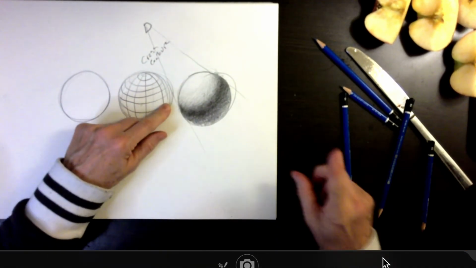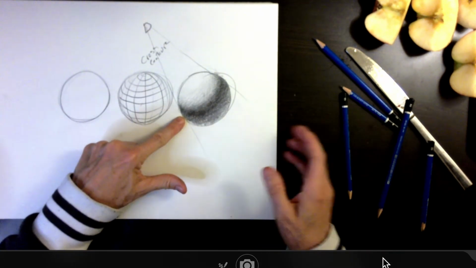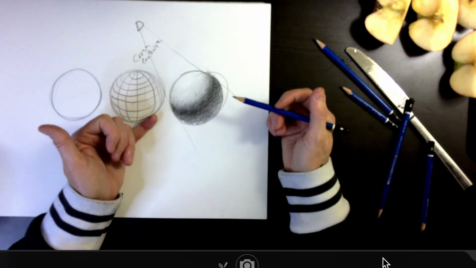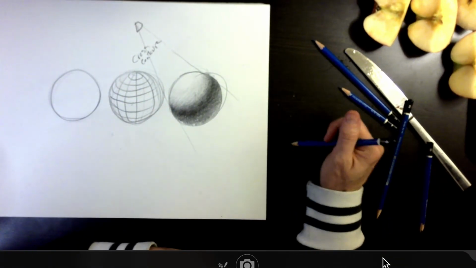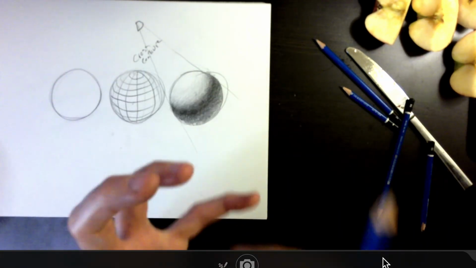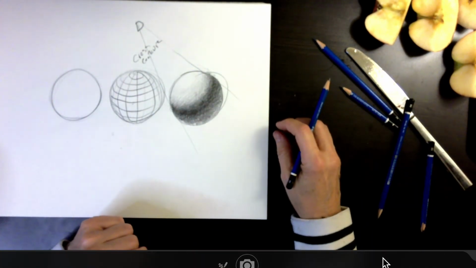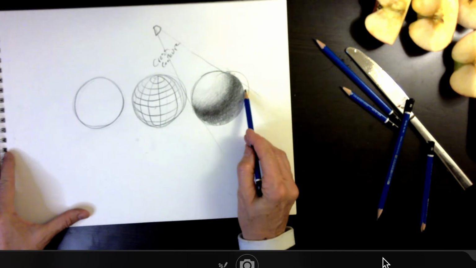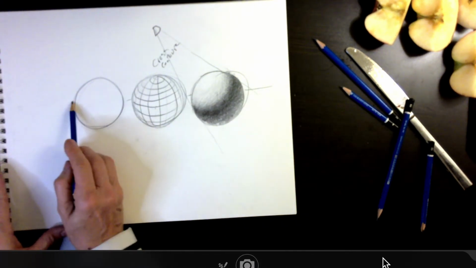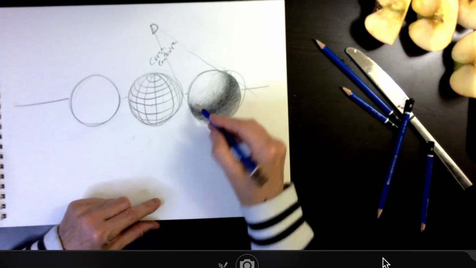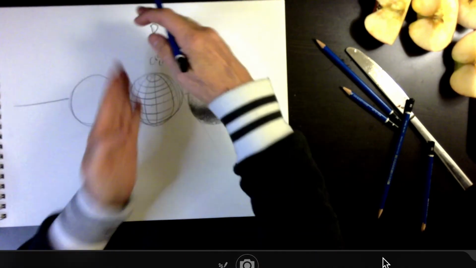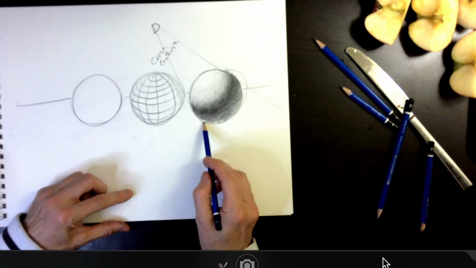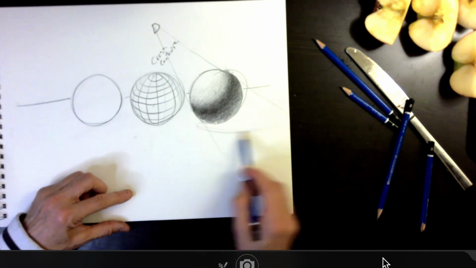Okay, and then now one of the most significant aspects of creating the illusion of 3 dimensions is a cast shadow. Unless this ball is floating in the air and you don't have a view of the ground or any surfaces near it, then it's always going to have a cast shadow. So let's say this is on a surface. I'm going to put a line back here to represent a surface. So let's say it's on a table. The light's coming from here, so the cast shadow is going to cast over here. And it's going to be the shape of some sort of ellipse.